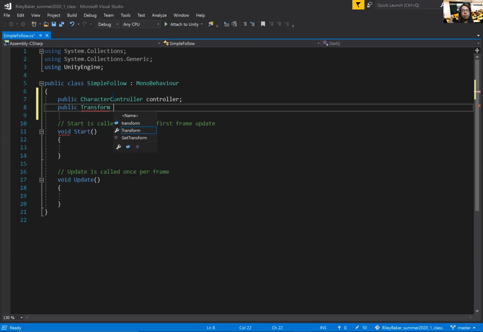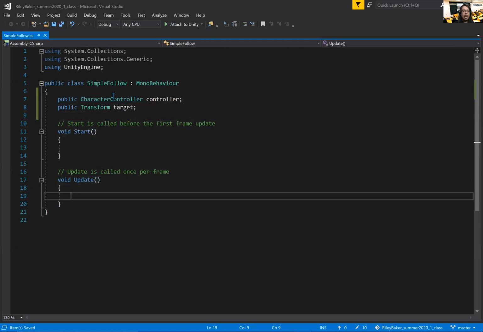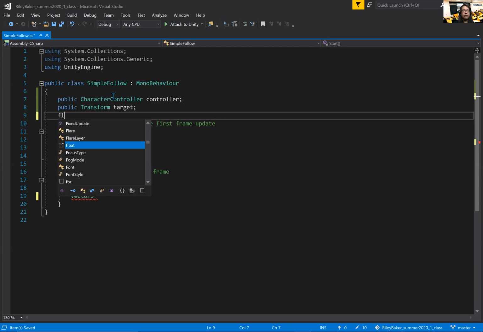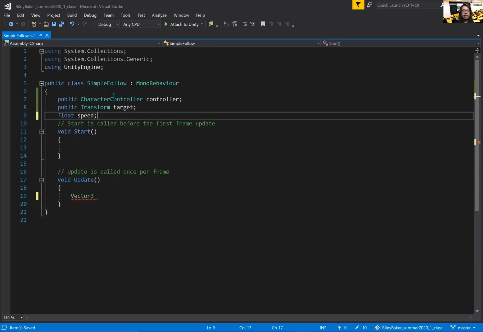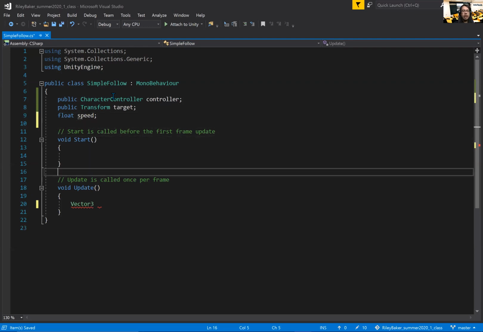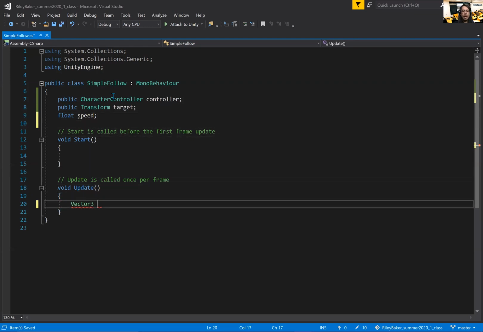Remember, transforms store position information, and call this the target. And I also want a float called speed. And I can call this the move direction.